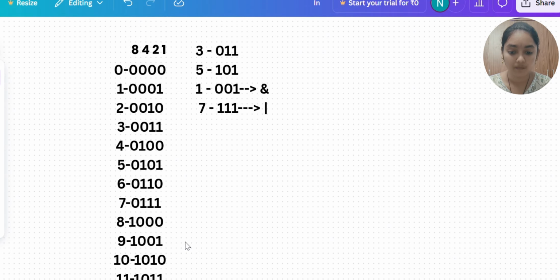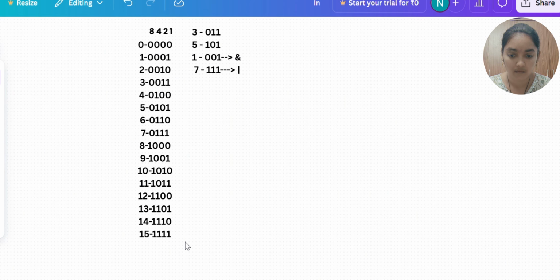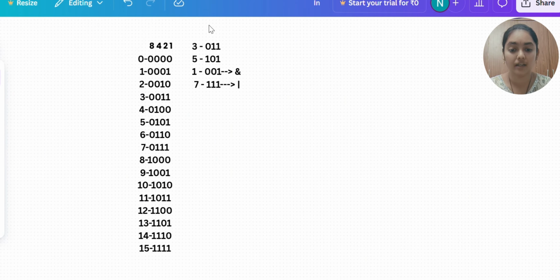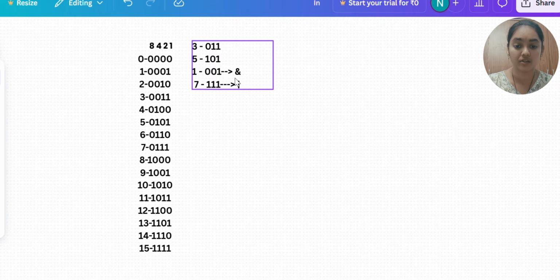See, if I take 3 and 5 and want to perform both AND and OR operations, how will it be done? As we already discussed, for the logical AND operation, if both conditions are true, then it will give you true, otherwise false.